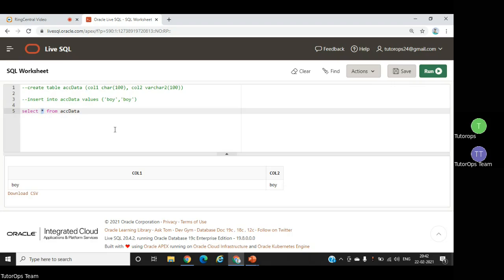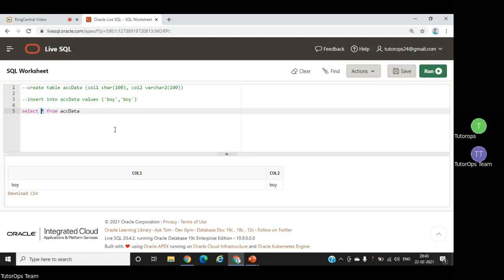But when you pass the same value 'boy' in col2, it takes only three spaces in memory, because varchar means it allocates memory at runtime based on your data.